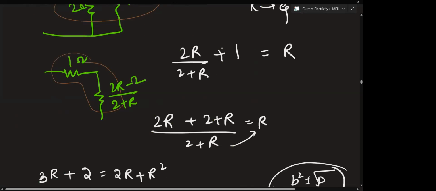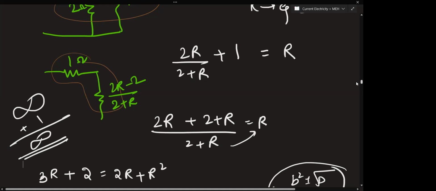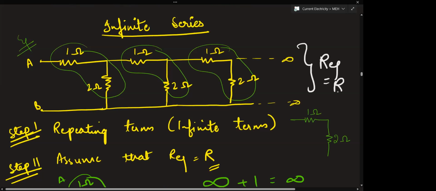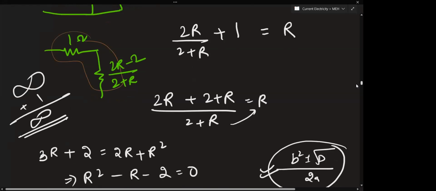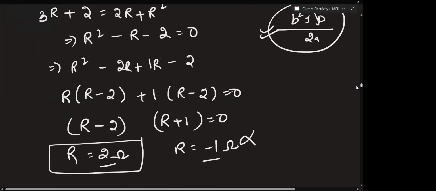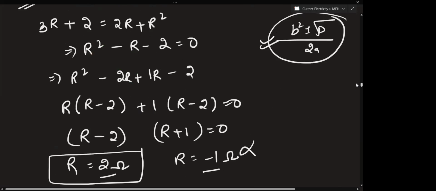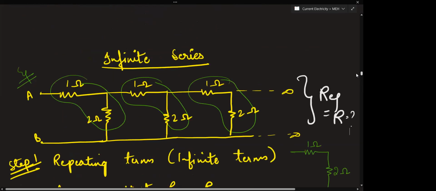So when I solved it, I got 2r divided by 2 plus r, plus 1. This will be equal to r. That's what we had studied. What we have discussed is that if you add even such a small term like plus 1 to a very, very big term, this will still be infinity. That's why we are keeping the resistance constant. And this resistance we had to calculate. This resistance calculation was our task, and at the end we are calculating that only. So using your quadratic equation, any equation whatever you have studied, you can use and find this here. So just note down this also.